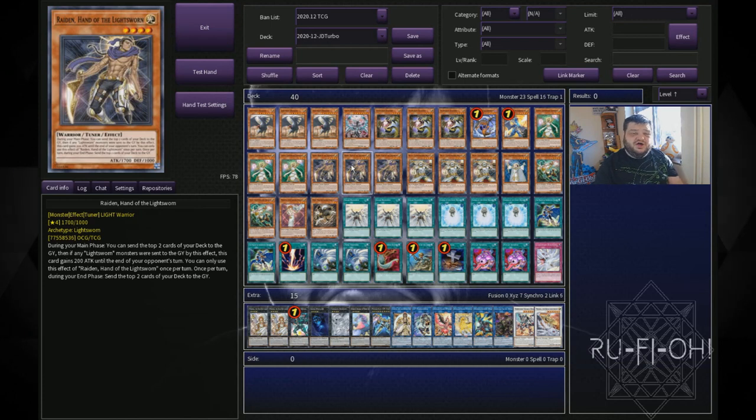It allows us to mill cards, it's a big boy, it's searchable with Rota. What is not to like about this card? It is perfect. They need more of this, in my opinion.